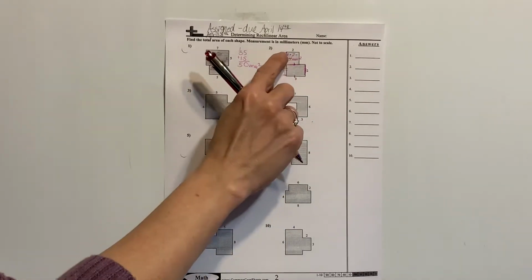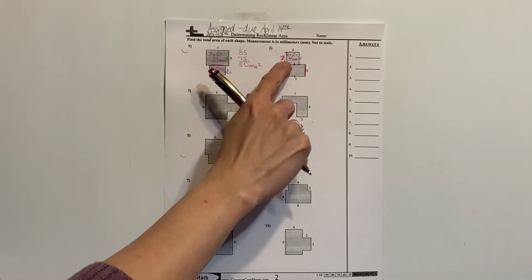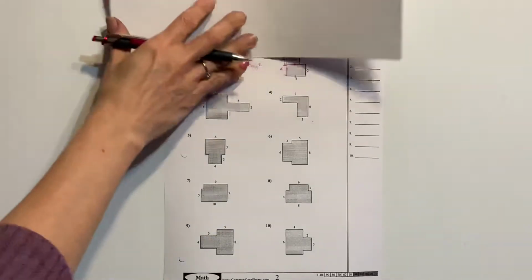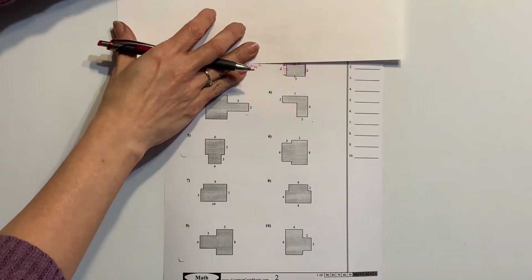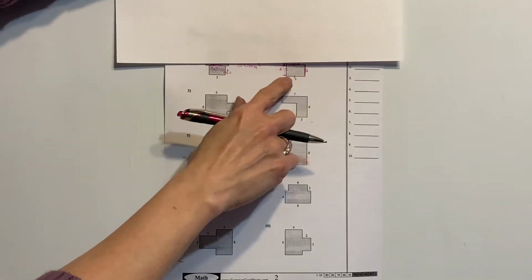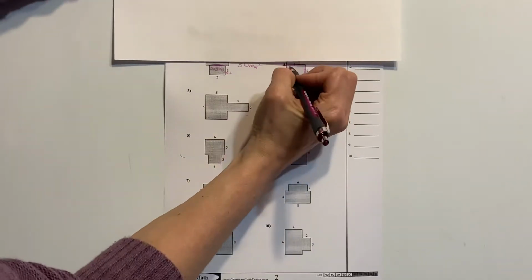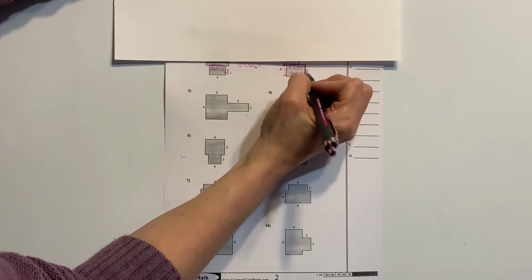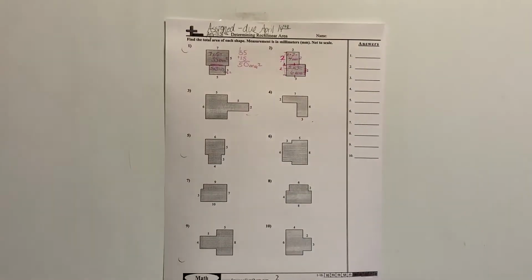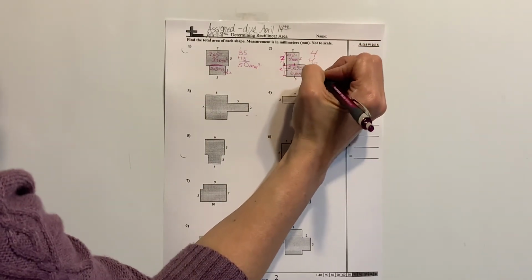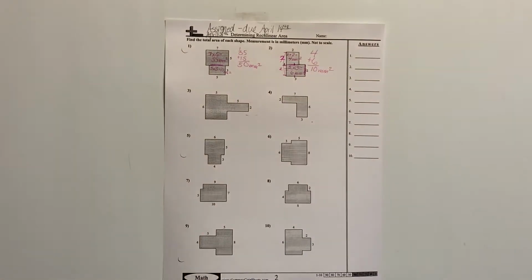Okay, a lot of you are still taking that full length. Well, when I break it up, it's no longer 4. You have to be careful with that. Okay, so let's take a look at the bottom. So now I know with the bottom I need length times width. Well, length is 2, width is 3. So that would be 6 millimeters squared. So now I have 4 and 6, which would give me a grand total of 10 millimeters squared. So number 2 should be 10 millimeters squared.